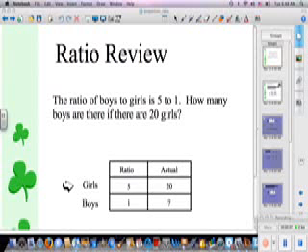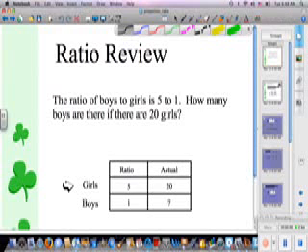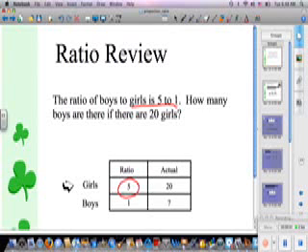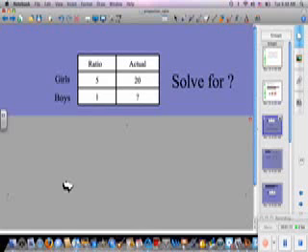So we would say, okay, we know that we have 5 girls and 1 boy. If that's the ratio, we have 5:1. So right down here in our box, we have 5 girls. We put in what we know and 1 boy. We also know that there are 20 girls, let's say, in the whole class. So what we have to solve for is this question mark here. So we don't know how many boys there are. So here's our ratio box and we have to solve.